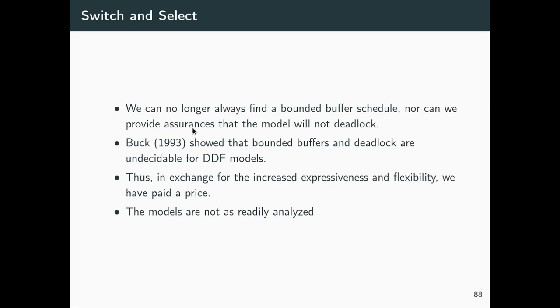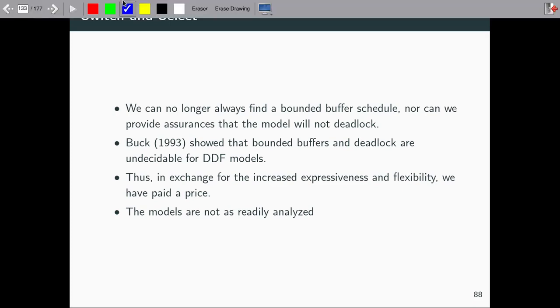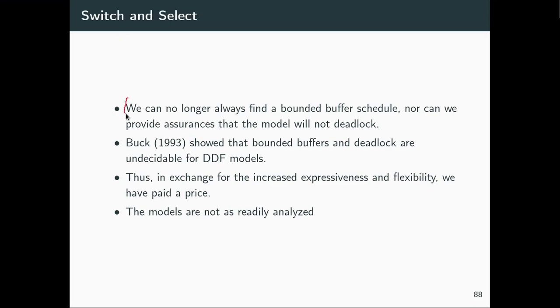Moving forward, we can no longer find a bounded buffer schedule, nor can we provide assurances that the model will not deadlock. This is one important thing we need to consider. We can no longer find a bounded schedule, because this is expressive in the sense that we can have conditional firing, but finding a bounded buffer schedule using flexible actors like select and switch is not possible. There has been work by Buck in 1993 that shows that bounded buffers and deadlock are undecidable for DDF models. So in exchange for the increased expressiveness and flexibility, we have paid a price. The models are not as readily analyzed as a synchronous data flow model. This is one shortcoming of DDF.